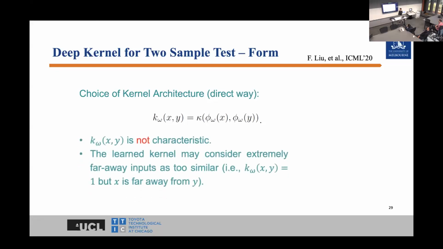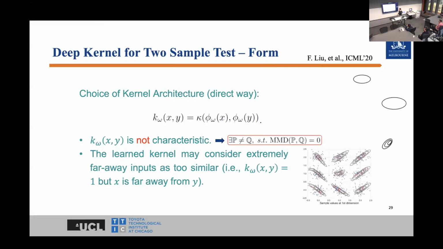However, if we directly use this design, it will cause two problems. The first problem is that k omega(x, y) will not be characteristic, will not be universal. What issue does this cause? In this case, P and Q are different. If our kernel function is not characteristic or not universal, MMD(P, Q) will be 0 even if P is not the same as Q. That is not what we want, because the lowest value of MMD is 0, and a smaller value of MMD means a closer distance between two distributions. So it is not a good thing.